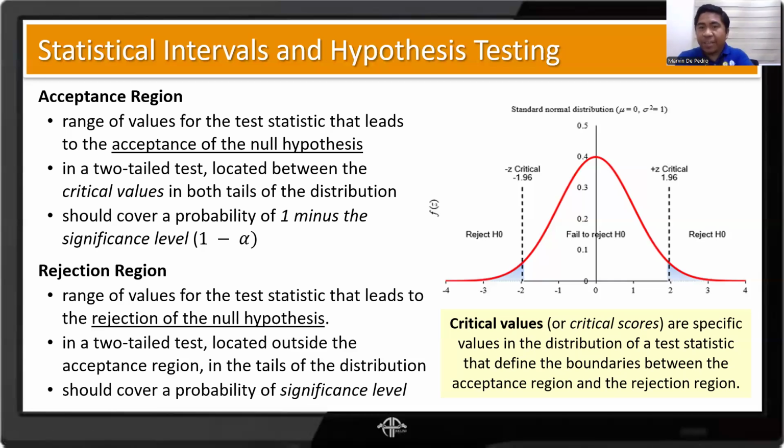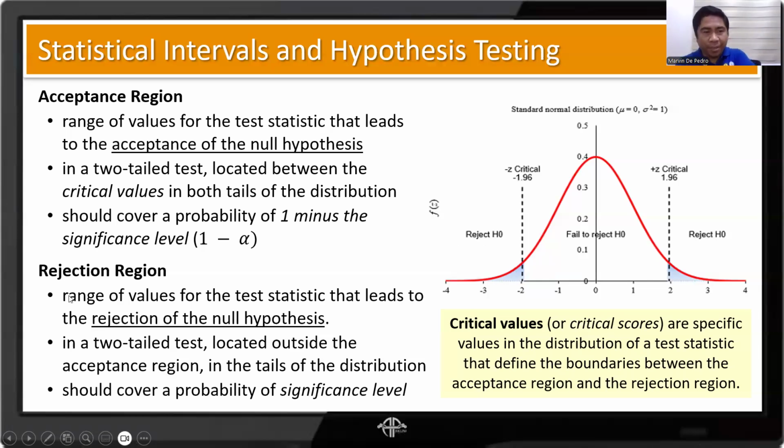Critical value is how far it is from the mean or the center. We can test our hypothesis based on the critical value, or we can use the p-value instead. If it's higher, it's somewhere in between, within our acceptance region. If it's lower, then it's outside the acceptance region, meaning it's in the rejection or critical region, the shaded portions in blue. So if our statistic falls in these regions, we reject the null hypothesis.